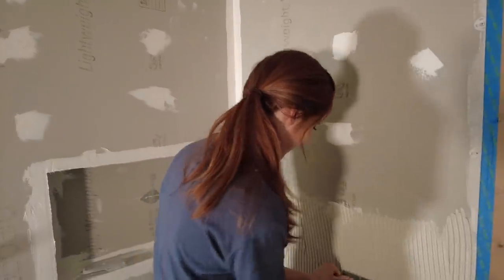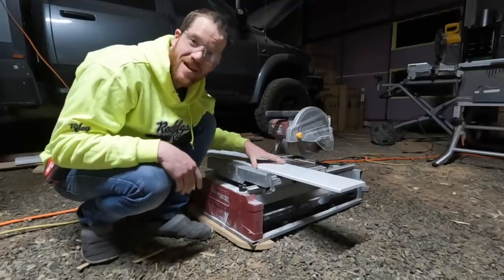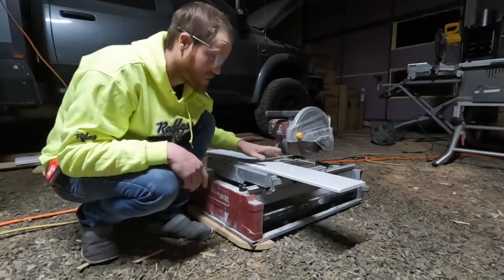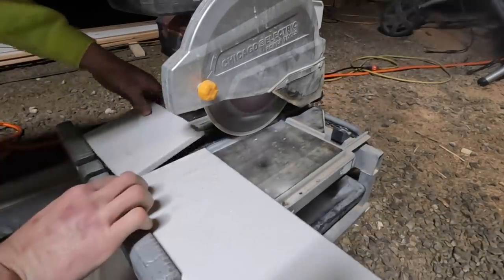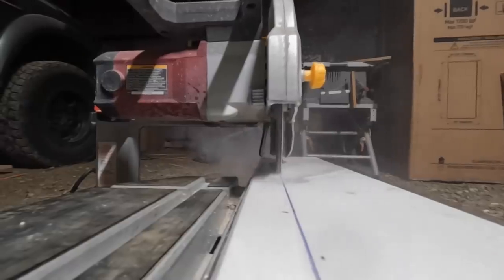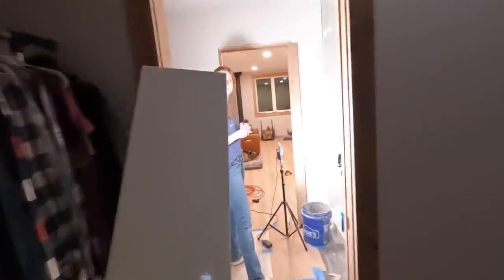Looks really good. This is the engineered stone threshold that we're going to be using for the shelf in our shower niche. And now it's time to cut it to size. This is terrifying because I really don't want to have to go back to the store and buy another one. Hey! Success! Well, I didn't break it, and that's the important part. Now to see if it fits.